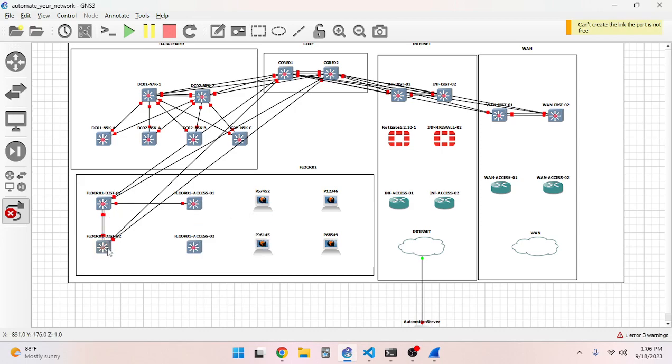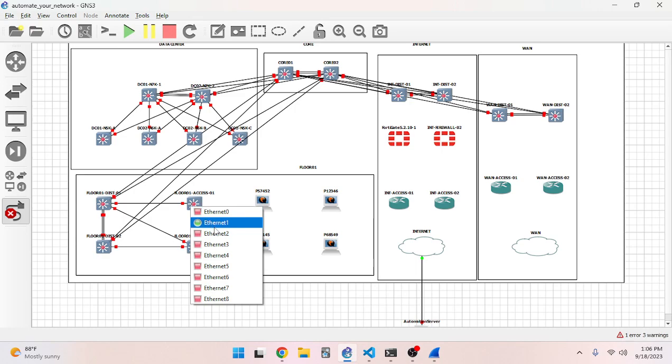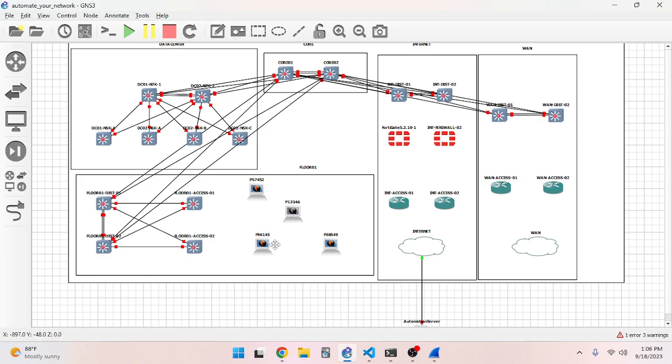Let's just do it to one, because sometimes it's not labeled correctly to what it actually is. I am noticing that these access switches are different, which kind of is a problem for me. But yeah, this looks good. And then we'll have these two employees work off of here, and then these two unique and special P number employees work off of here.